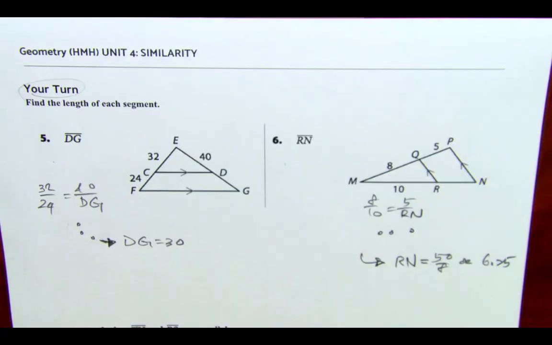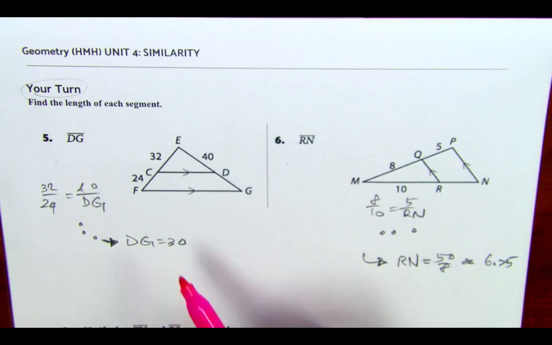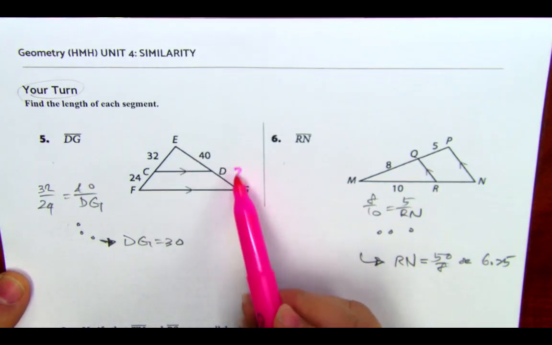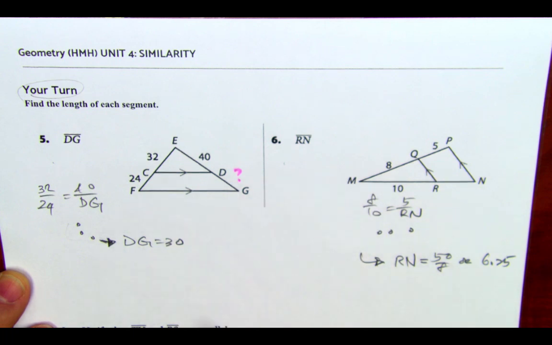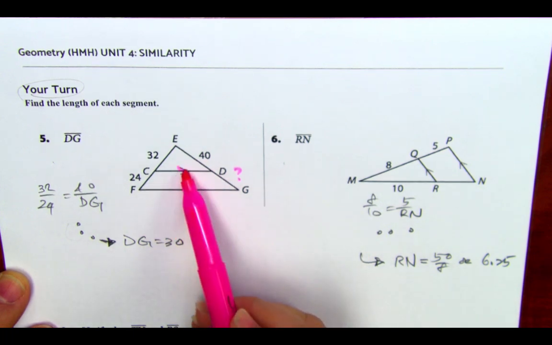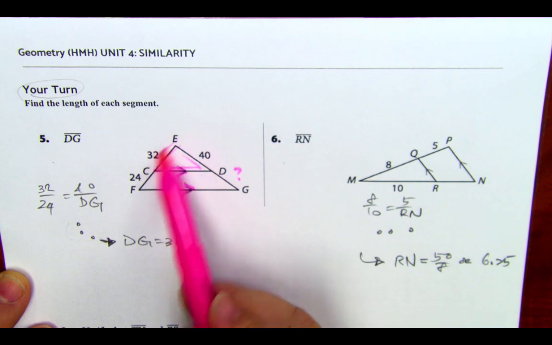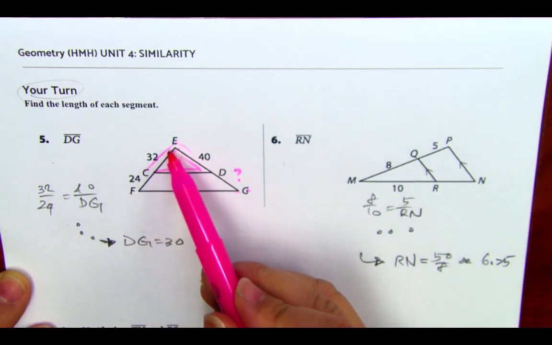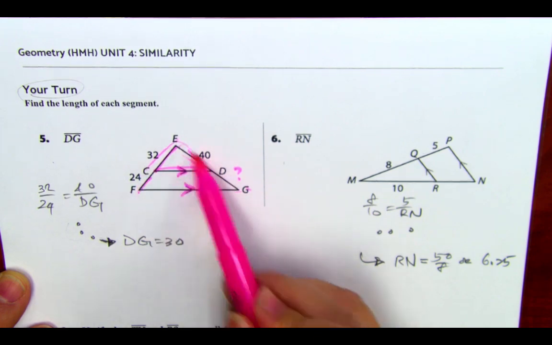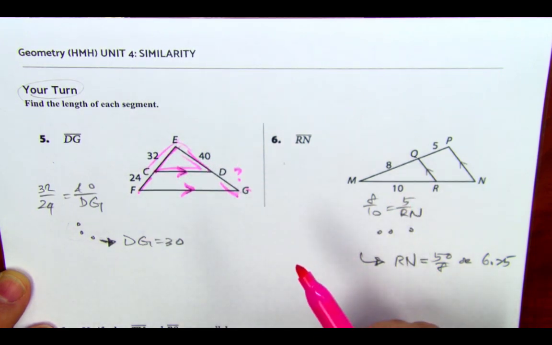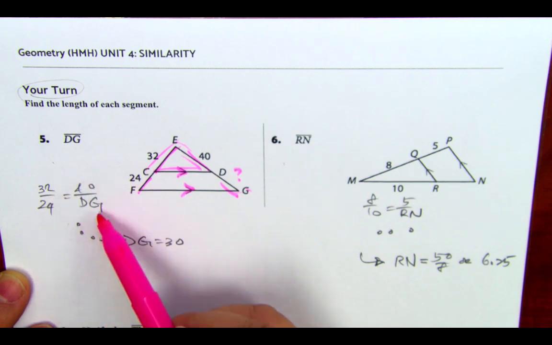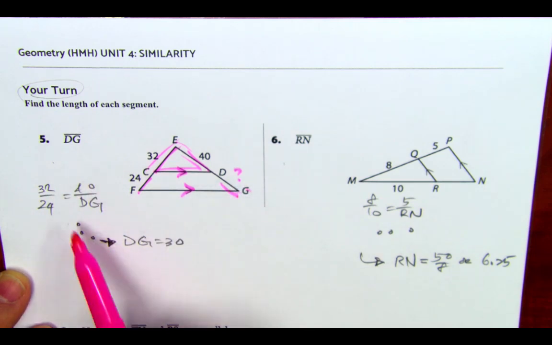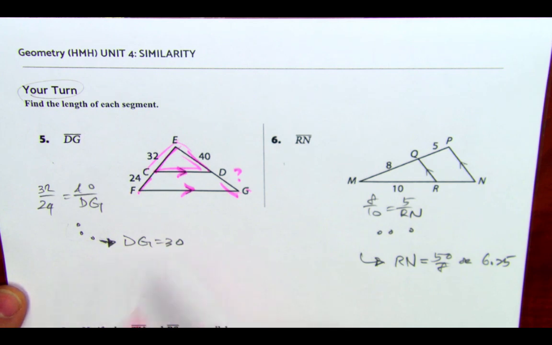Okay, let's go through the answers for the your turn. We're looking to see what the length over here is, guys. So we need to see it's parallel over here, which means that this triangle and this triangle are similar. And as we learned, the ratio of this to this and this to this has to be the same. So 32 over 24 is equal to 40 over DG. Doing some math, I'm not going to show that step in the middle, the answer turns out to be 30. But for quiz and homework, you should show the step in the middle.